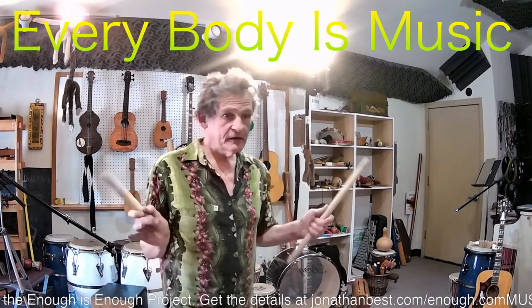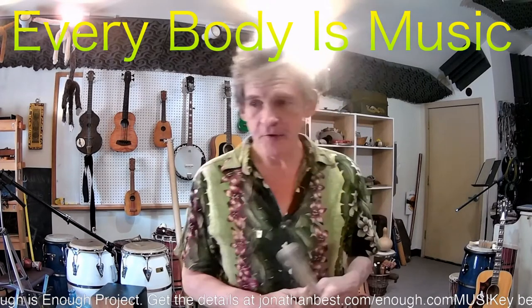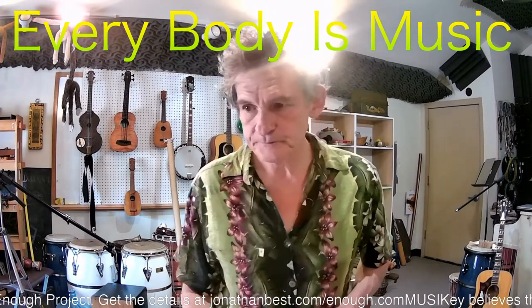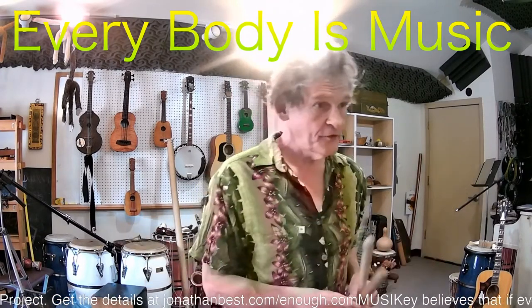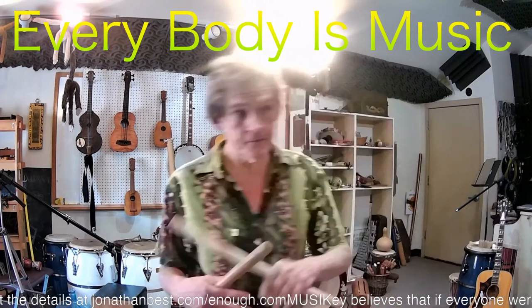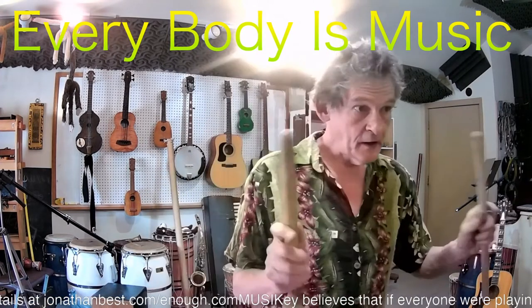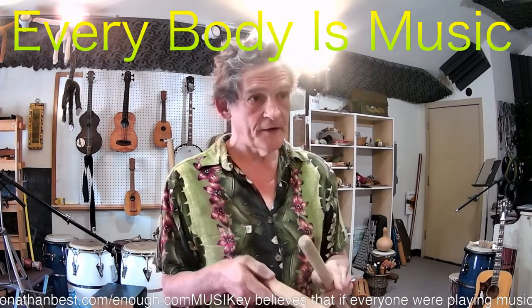So clave, in Afro-Cuban music, there are lots of different rhythms, as you know. But there's basically two claves from whence these rhythms come, that are the keys to the rhythm. So here's one of the claves. This is a key.